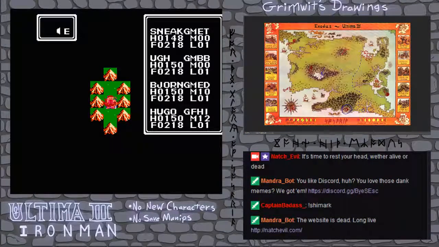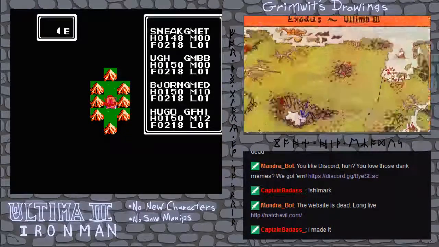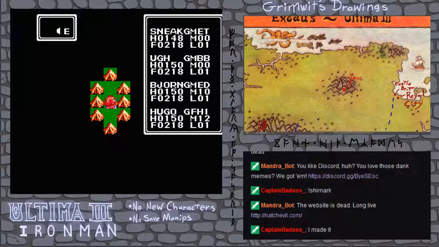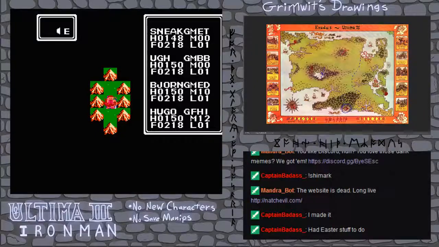Oh, hi, Mark. Hey, Captain. We're exploring the moon gates today. Yeah, you made it, man. You didn't miss much. Well, nah, you really didn't miss much. Easter stuff? Did you get those eggs hidden? Can't have those kids having it.